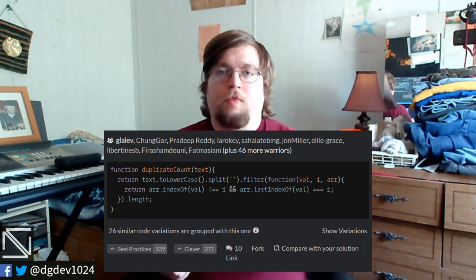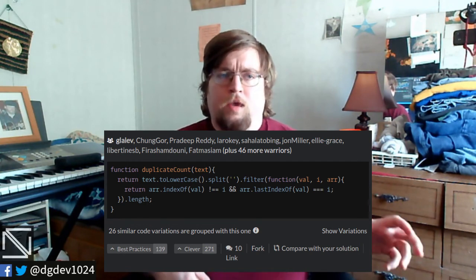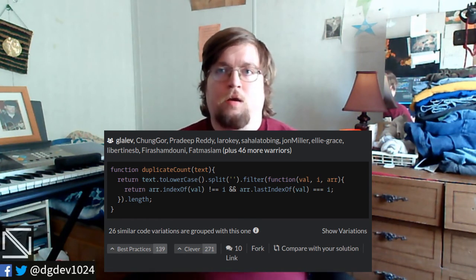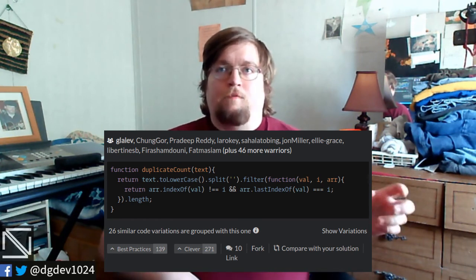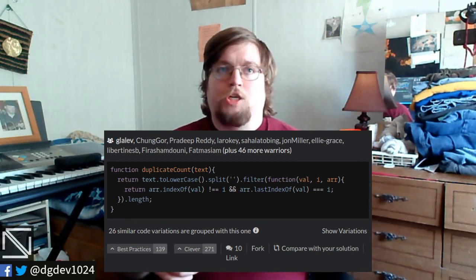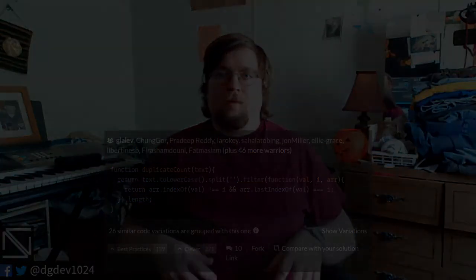I could have run that array through the indexOf and lastIndexOf methods, passing in that current character, and determined if there was more than one occurrence of that character in the array by checking to see if the return values of indexOf and lastIndexOf were not the same.